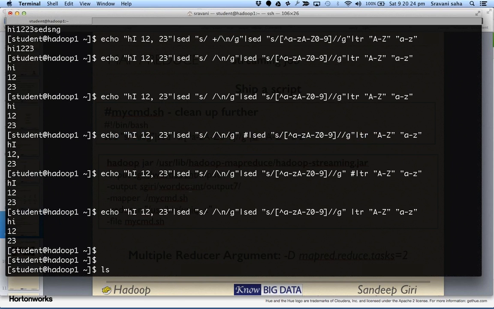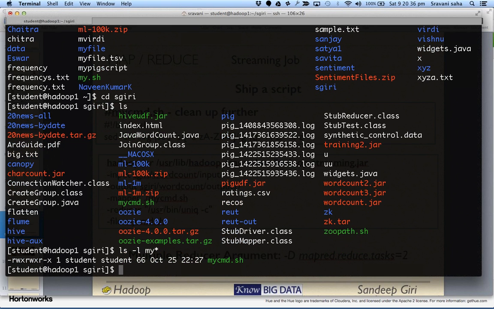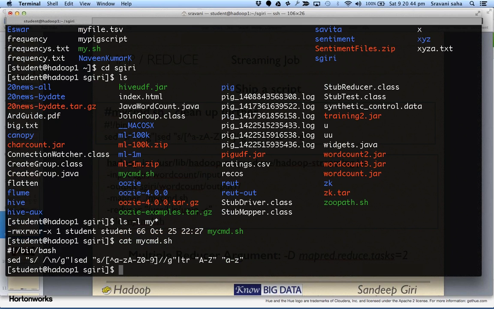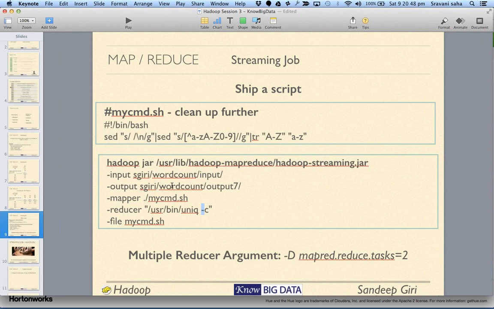Now let's have a look at what's going on here. We already have mycmd.sh, ls my. You can see that it has got all the execution permissions. And it has whatever we wanted to put. That is one way to deal with it.